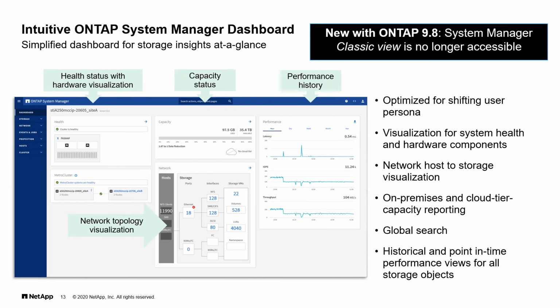Bringing many of these new features together would normally be the perfect storm for creating a cluttered management interface. However, with ONTAP 9.8 the opposite is true. Over the previous few releases, NetApp have been refining the latest version of System Manager, making it more intuitive, ideal for IT generalists who may have a broad IT background that's not purely storage related. It also has a powerful REST API with dynamic dashboards for fault alerts and tracking, network topology diagrams, and performance charts, now with up to 1 year of data. Please note, if you're an existing user of System Manager pre 9.8, the classic view is no longer available as an option.